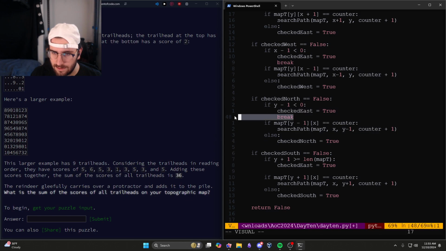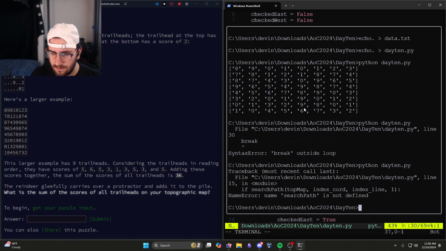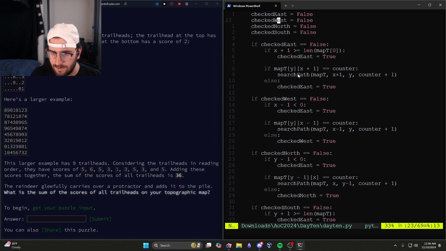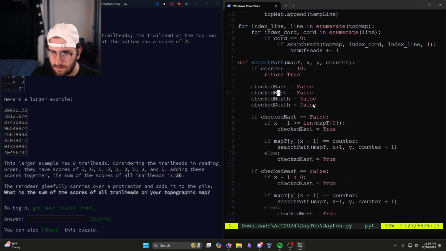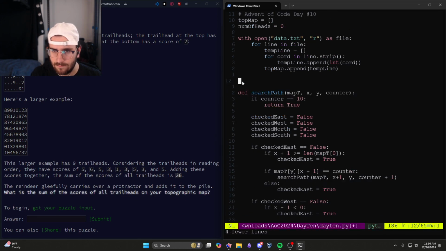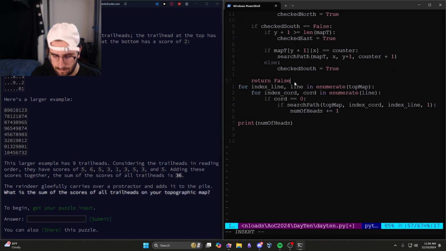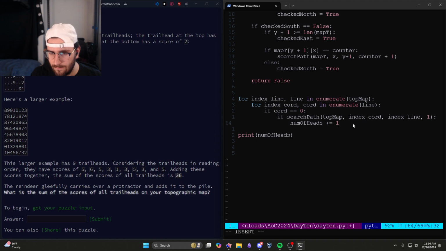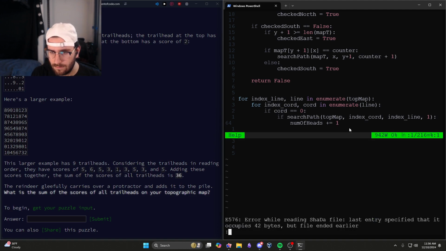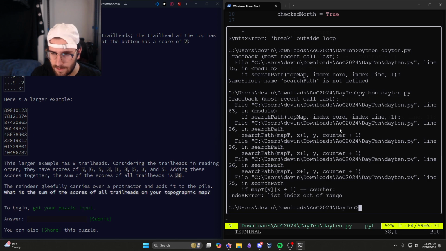Maybe I don't need these breaks. I think I'm getting an index error. Search path is not defined. Index out of range. Yeah.